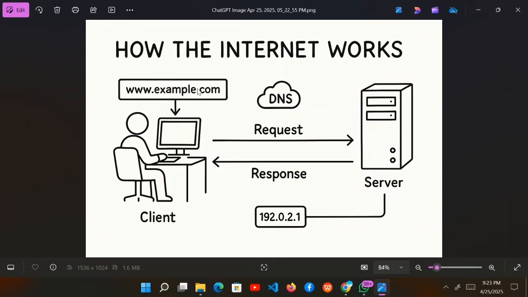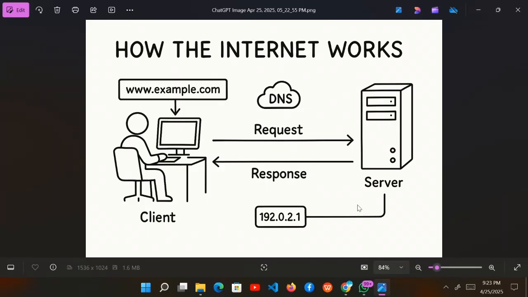It sends this request to the DNS server. There is a DNS server, a computer connected to the web, that basically has a list of all the domain names and their IP addresses.